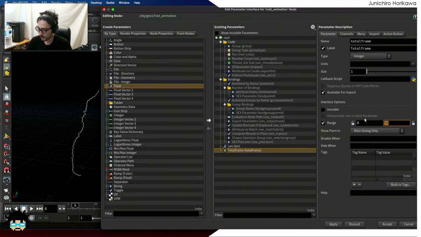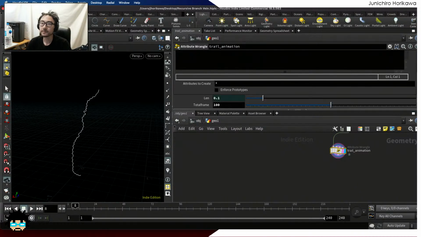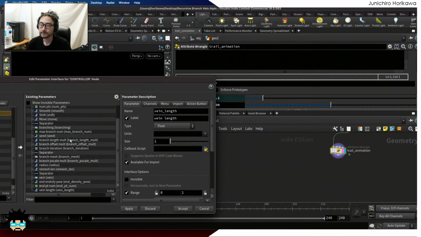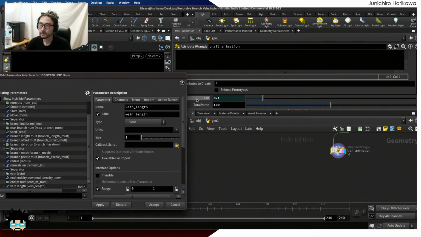Let's set the range to between 0 and 200. Let's also promote this. Main animation total frame.